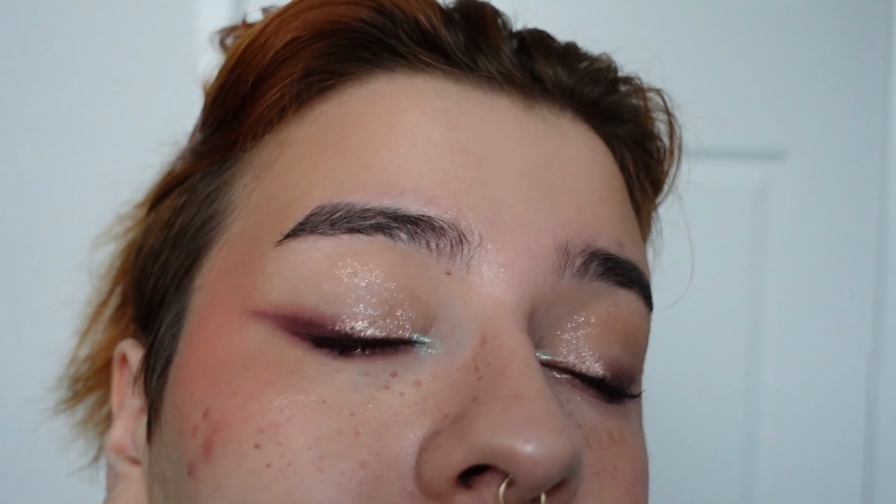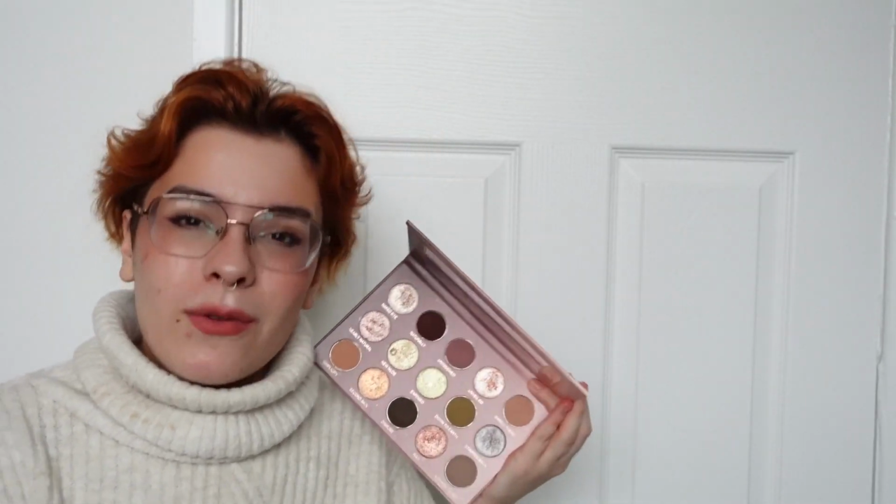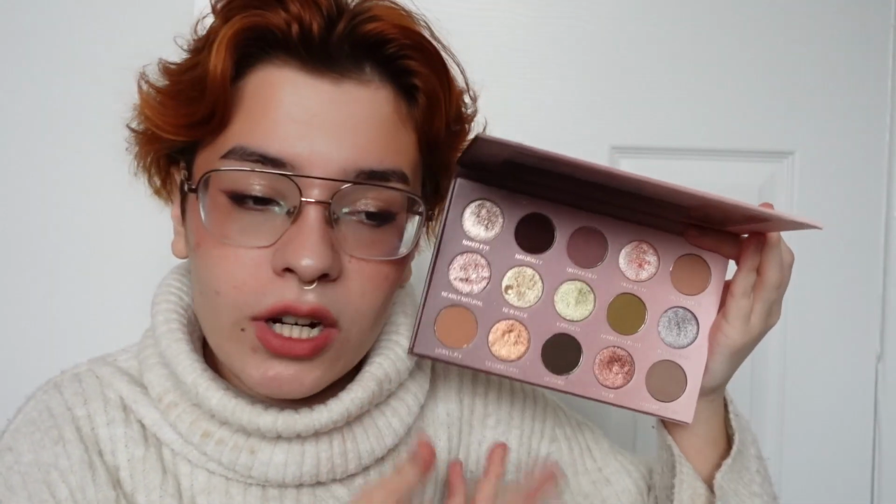The shimmers in here are so beautiful and out of this world incredible. Again, I am wearing this palette on my eyes today, and I'll come a bit closer so you can see. I don't know if the camera is really going to show how beautiful this palette is, but I have been wearing it non-stop. This is honestly one of the best palettes I've ever tried. And every single pan in here is magnetic, so you can pop them out and put them with your singles if you wanted to, and arrange them with your other ones. At some point I am going to do a Glaminatrix BYOP video, but I haven't gotten around to it yet. But yeah, I just want to keep dipping into this palette all the time, and I have to force myself to use other things.